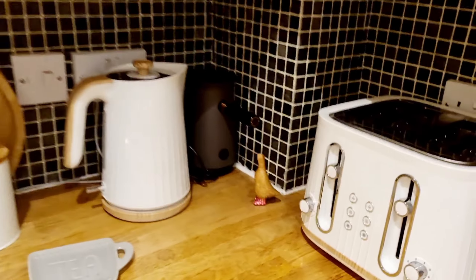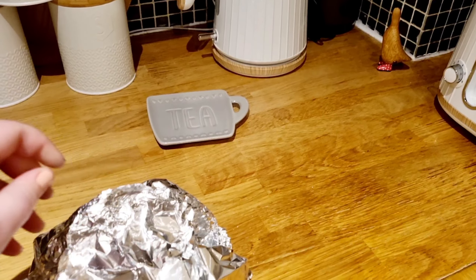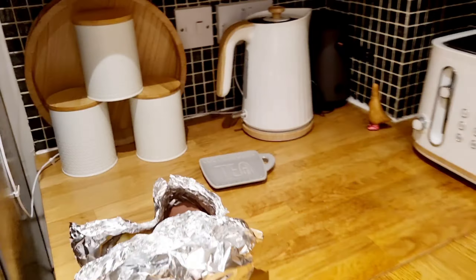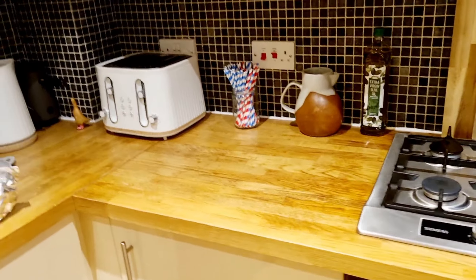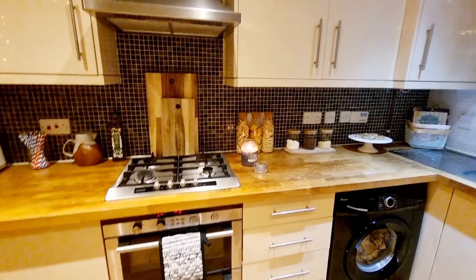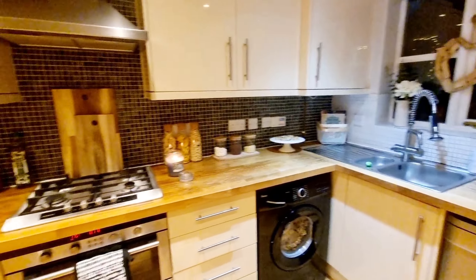I also have some cupcakes my mother-in-law made today — they look absolutely delicious. That is my kitchen — it's a very basic kitchen but I love the space. It's got really good space, the worktop is cream, I love the black at the back, and there's great cupboard space at the top. So I'm going to take you upstairs now.